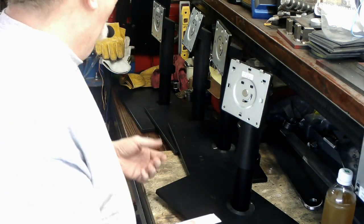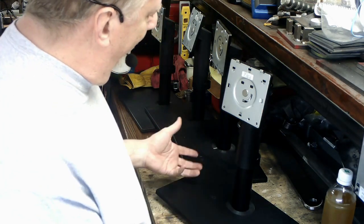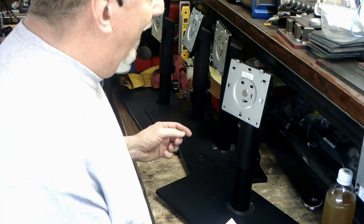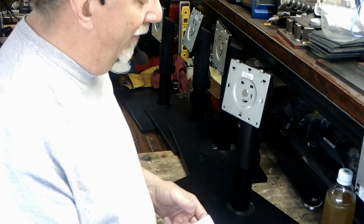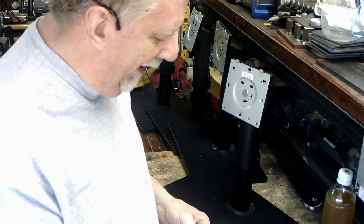So anyways, if you want to know how to convert these proprietary monitor stands into a universal monitor stand, I just explained it, but stay tuned. We're going to do that right now.